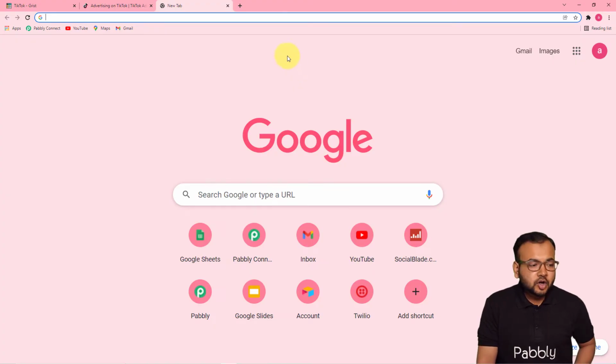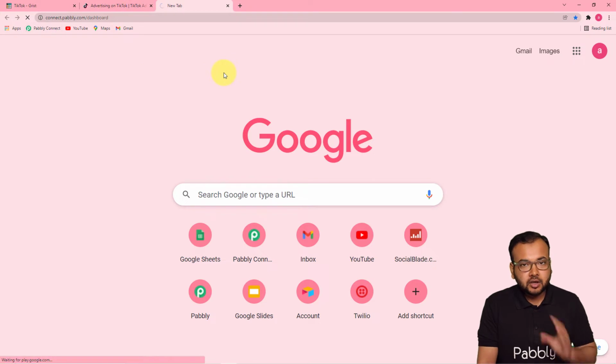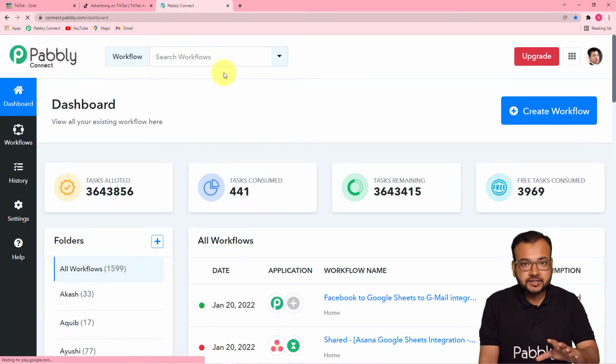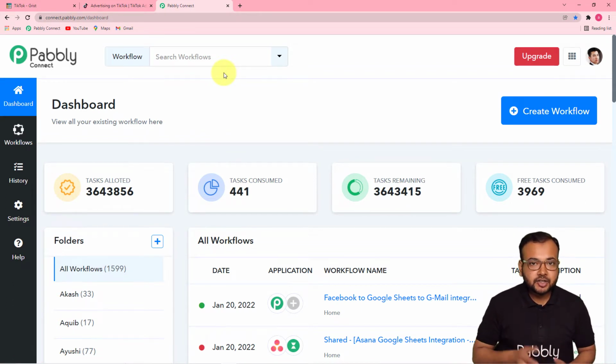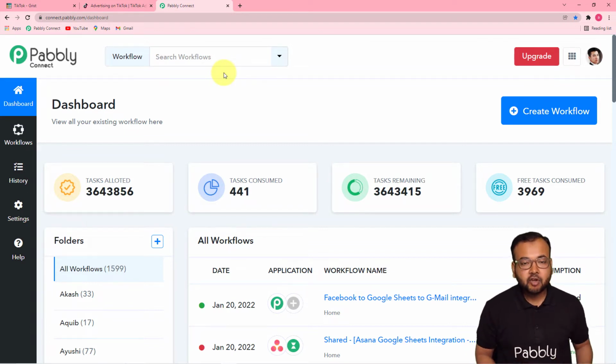So guys, to set up this automation, you need to first log in to your Pabbly Connect account. So please do check the link that we have pasted in the description, from where you can set up your free Pabbly Connect account in just 2 minutes, and it will give you 100 free tasks for every month. Okay. So after setting up your account, you can sign in and reach the dashboard of Pabbly Connect here like this. Okay. And guys, here you have to start this automation by creating a workflow.